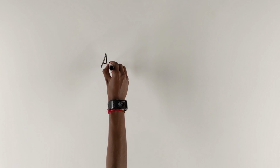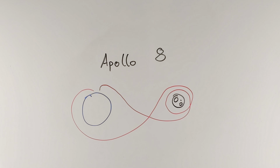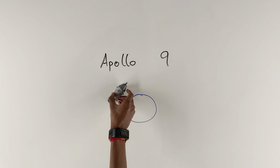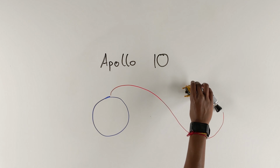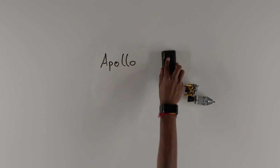Once it was certified, the first crewed Saturn V launch was Apollo 8. On this mission, astronauts orbited the moon, but did not land. On Apollo 9, the crew tested the Apollo moon lander by orbiting the Earth. On Apollo 10, the Saturn V launched the lunar lander to the moon. The crew tested the lander in space, but did not actually land it on the moon.